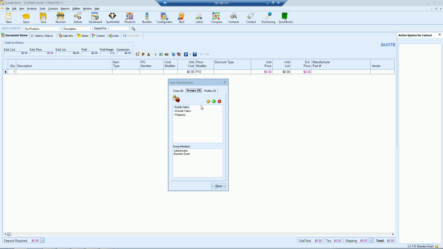This is also where you're going to set up your groups, on the groups tab. So we have our users tab and our groups tab. The groups tab is where you can create different groups in QuoteWerks. When you highlight a group, it shows you how many group members each one has. That's good to know, because if a group has no members, maybe we should just delete it. If you need to create a new one, you can do that. You can't edit the group members from here. You can just create new groups, edit the existing group name, or delete the group.